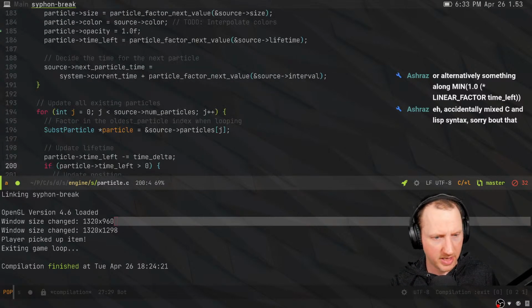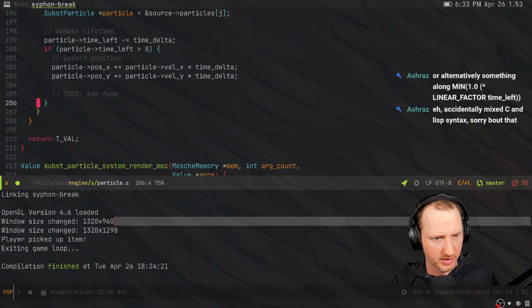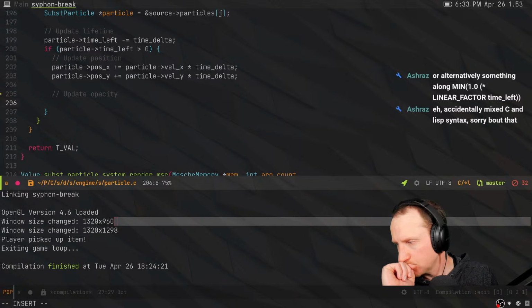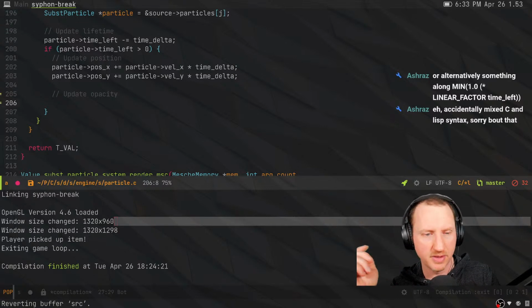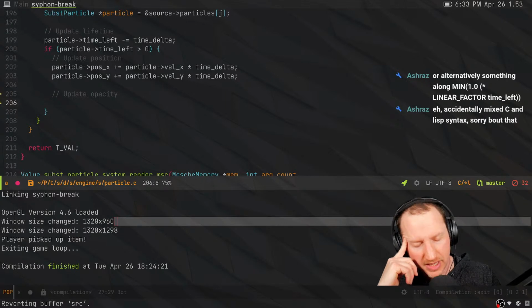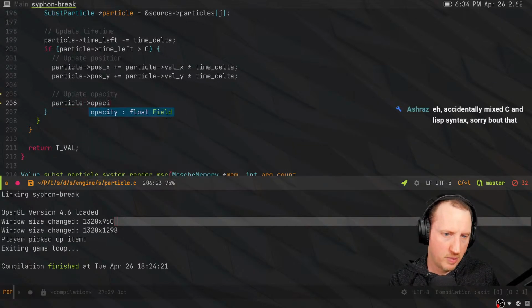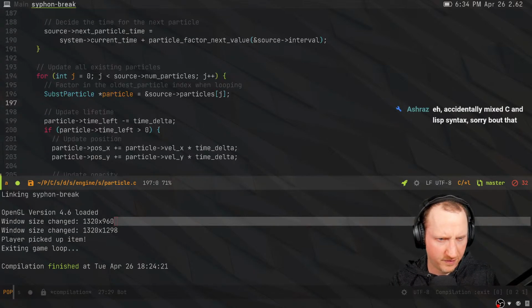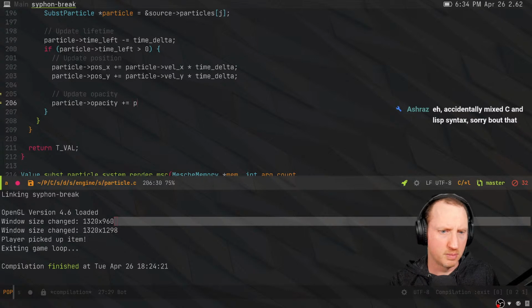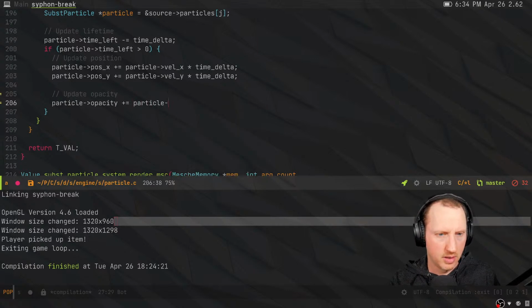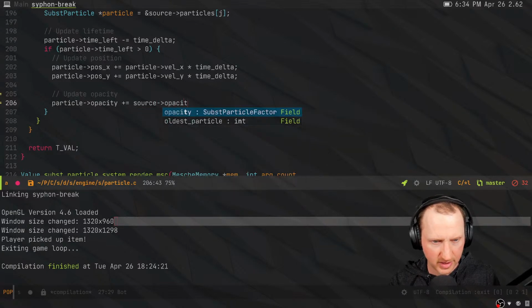And then in the update for the particle, we also have here add fade. Update opacity. Now, that factor, I think that needs to be the thing that is like fade speed or something. And that could have a range. So let's just use opacity for that for now. So particle opacity, and where's the factor for that? In the source. Okay, so plus equals particle source opacity.